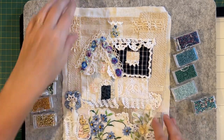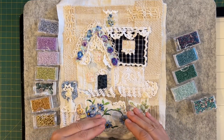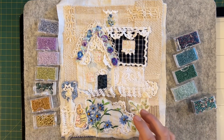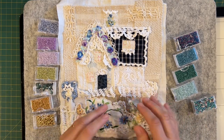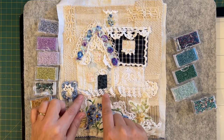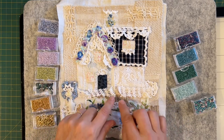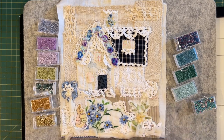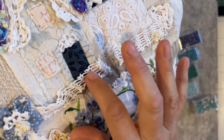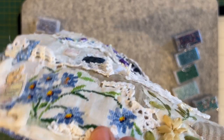The other thing I wanted to mention was this fence. I wanted the fence to look rickety. If it was too straight, it would look like a piece of crocheting. So to give the illusion of it being wonky, I've only stitched the bottom of it and then one line up so that the top of it is still fluid and moving. And then I wanted the gates to be open, so I've turned them back on themselves so they look 3D.